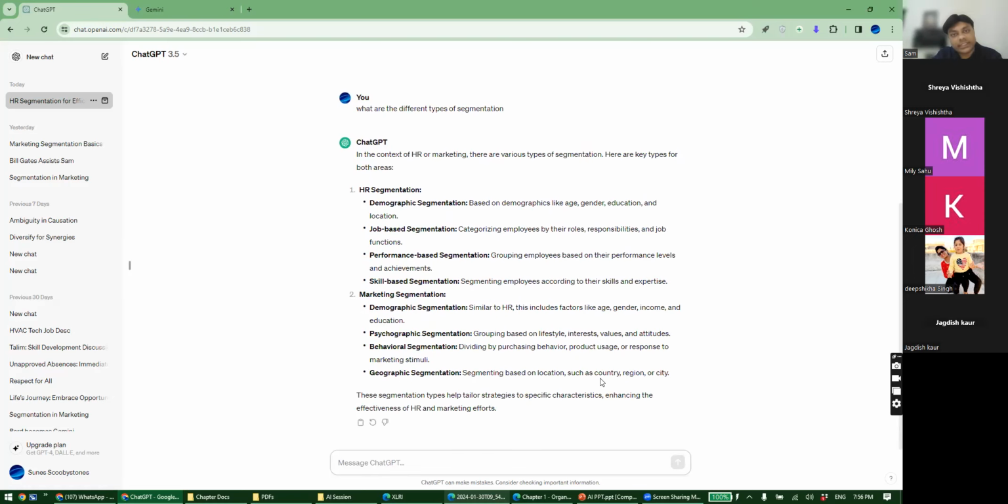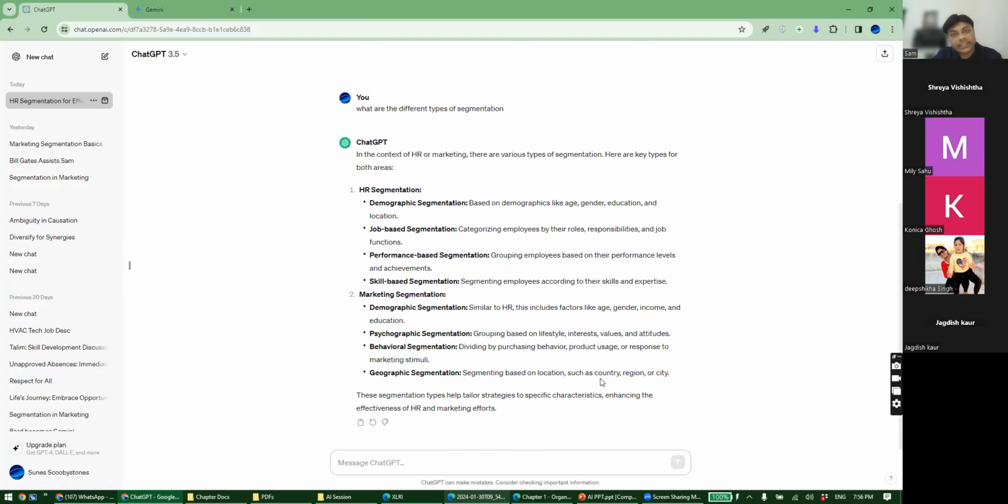Elaborate demographic segmentations with more examples. I can give this and it will start prompting me more examples of the same thing. So age, again, it's giving different. Now, if you see, it says toy companies, then gender, for gender, it's giving something else. So it is generating new content for deeper understanding of the concept.